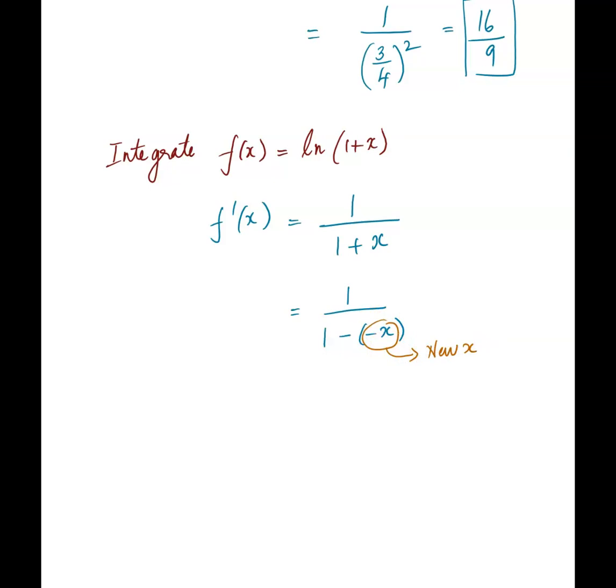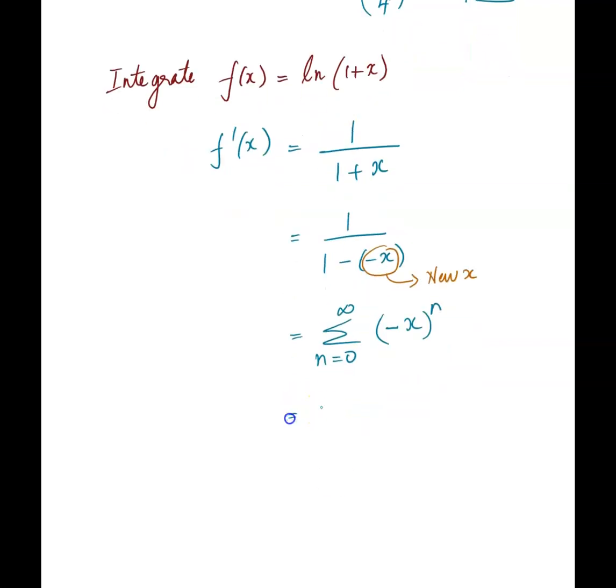So if you were to put this in the series notation, remember the 1 over 1 minus x was the sum of x power n, right? But now it's not the regular x. We now have the new x to be negative x. So I put negative x power n. Expand this: 1 minus x. Because of the negative, there will be alternating signs. And so on. And on the left side, we have f prime of x.